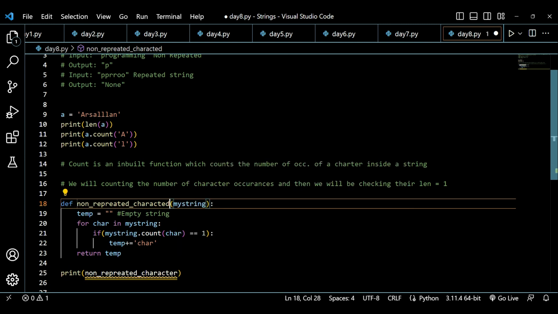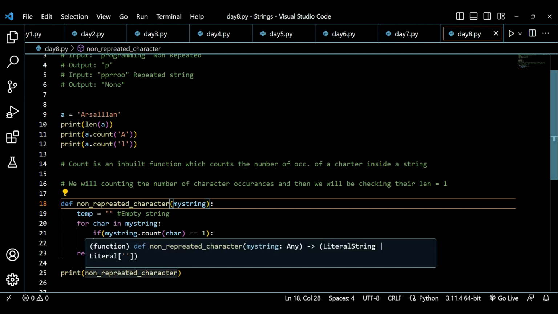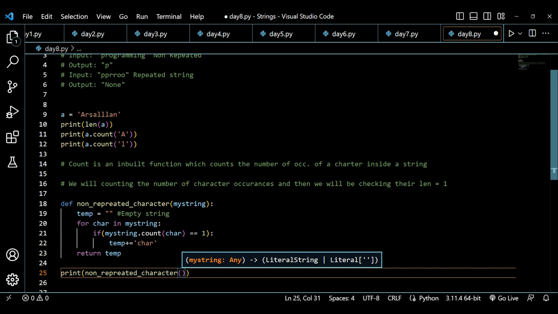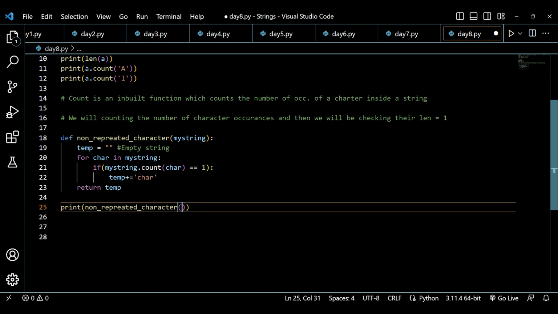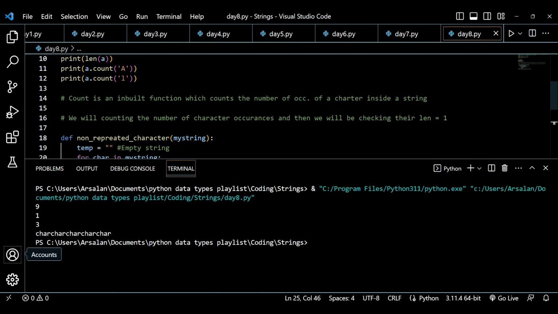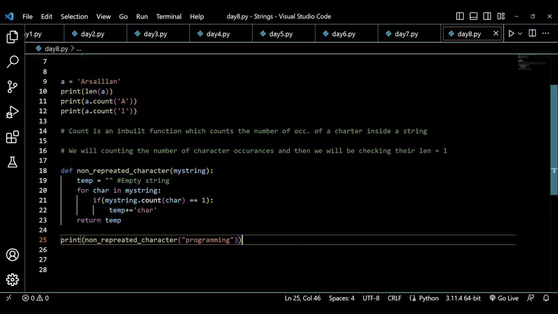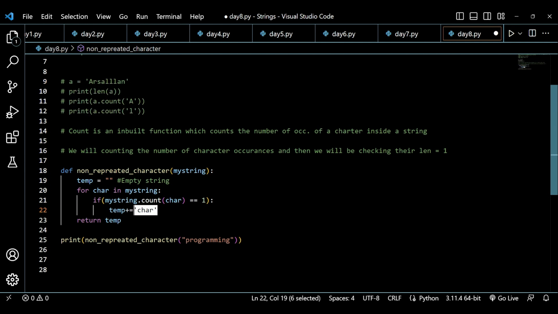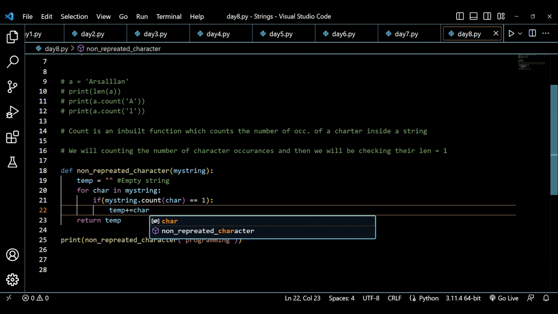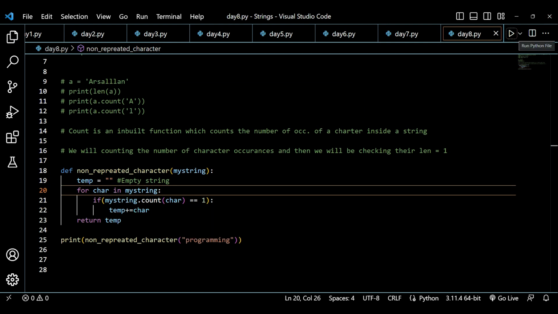I have written character, I should write it as char. I will put programming only here, and let's try to run this code. I will be concatenating char, not a hard-coded value, and this will be concatenated dynamically.